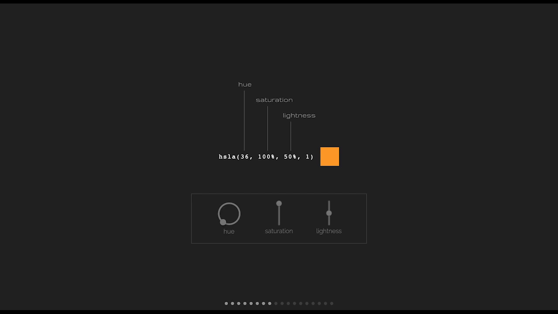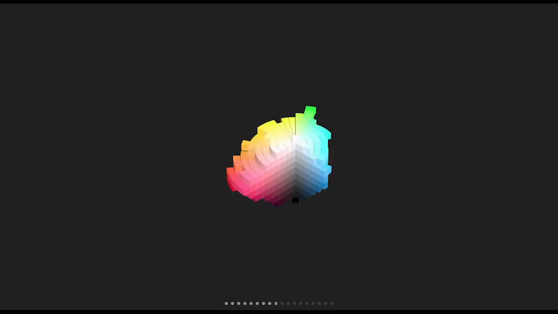If you're one of those people that like visuals of systems, that's what HSLA would look like as a 3D diagram. So it's a cylinder. Going around in the circle is your different hues. Going up and down is your lightness. And going towards the center or to the outer edges is your saturation. So that's how HSLA works, but that's half the story. What you can do with it is actually quite powerful.